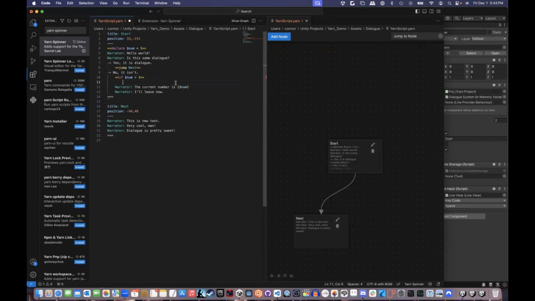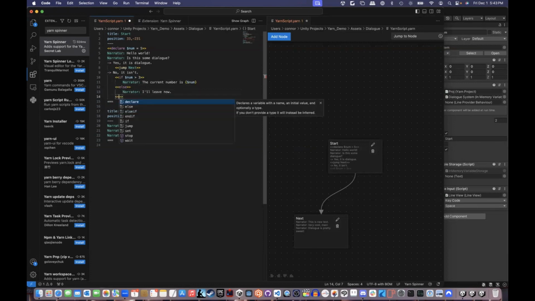indent to say that this is what's happening after the if statement. So pretty much in Yarn, anytime you have an option or a conditional, to say you want something inside it, you just have to indent. And we're just going to put in this line here. Then we can include an else. We'll just do else. They'll say, I'll leave now. And then to end an if, all you have to do is write end if there. That's going to tell your dialog runner to go back to normal and stop checking for different conditionals.